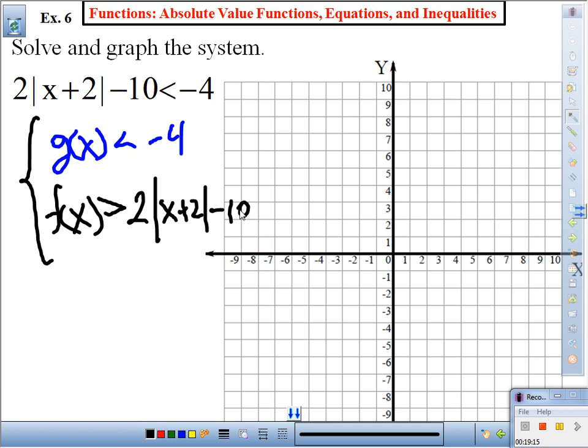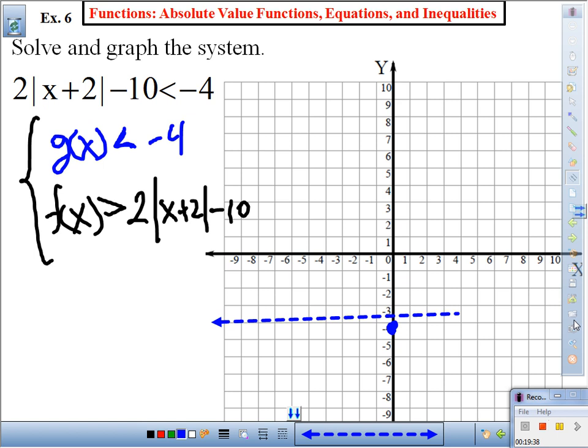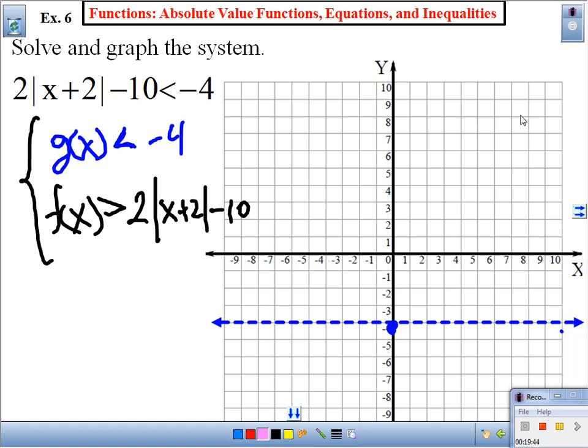All right, let's graph the blue one. That's the easiest one, yes? So we're at what? -4 of y. -4 of y is down here. I'm going to use blue. Also, what do you guys notice? That the inequality does not have an equal sign. That means it's a dotted or a dashed line. Dashed line going through -4. There it is. Then it says, g of x is less than -4. What values are less than -4 of y like that? Everything where? Down. That is correct. So we're going to shade everything below that dotted line.